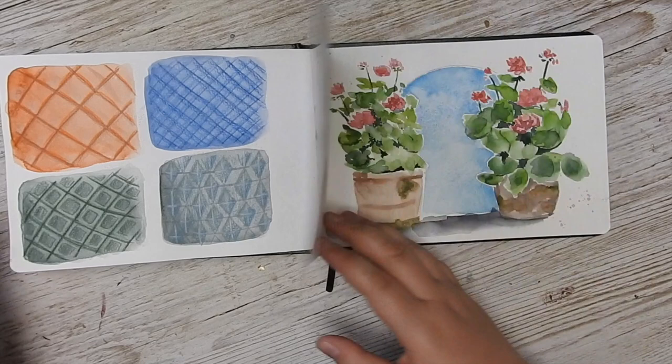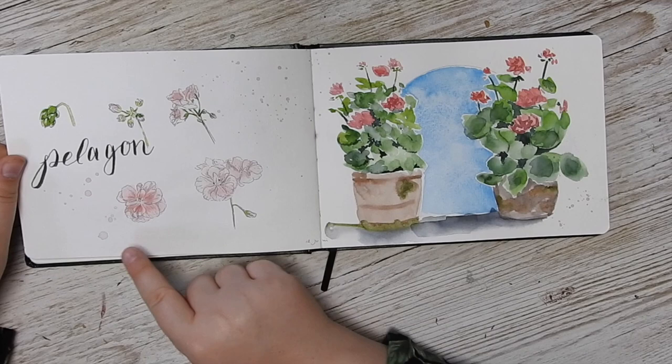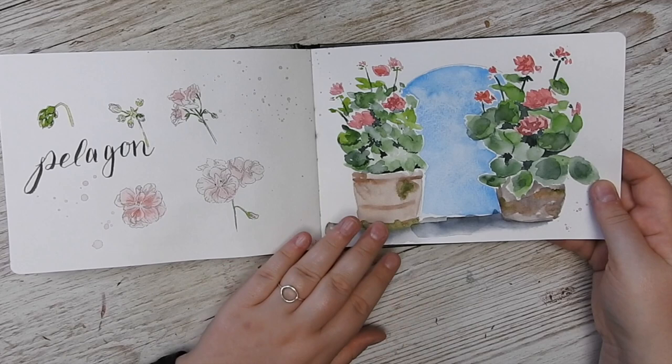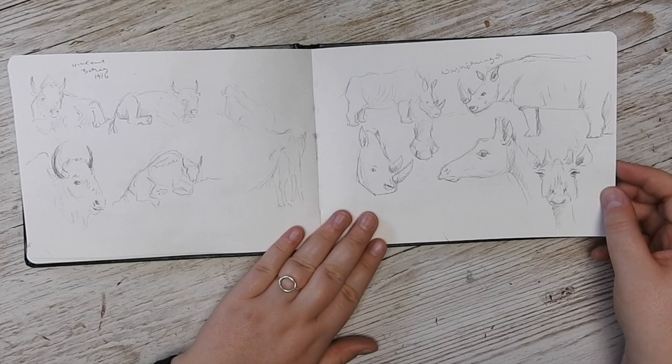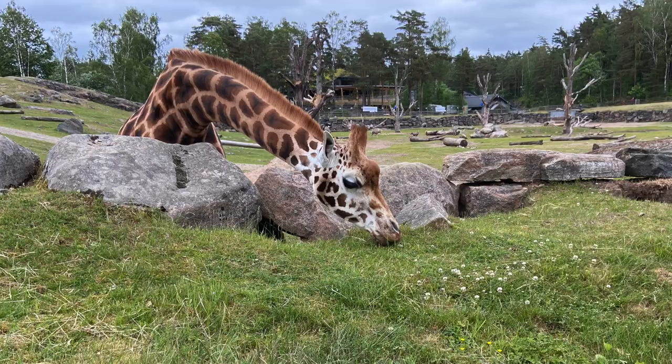Here I'm documenting a flower I had in my window — I could find each variation on one flower. I tried to pull the flowers away because I wanted it to be more bushy, so I pulled them all off and just painted them all. Some others I think were inside the house. Then some very quick sketches from when I was at the zoo — just trying to capture the shapes without too much detail. And here I was too busy looking at the giraffe — they were totally flirting with me.